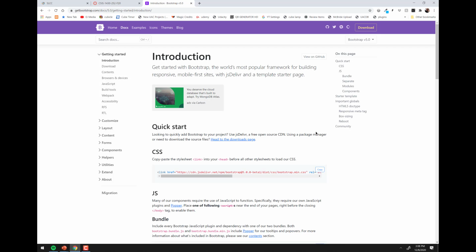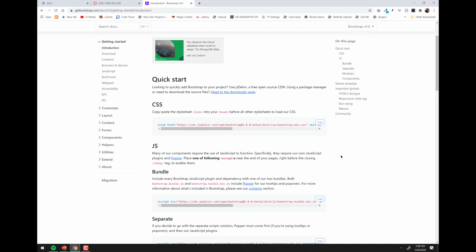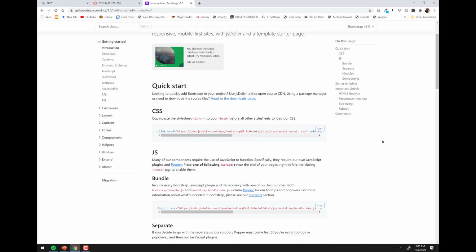What happened, I went there last night to look something up, and I came to this page and I was looking at the JavaScript part, and I'm like, where the heck is the jQuery at? And then I noticed up in the right-hand corner, oh, this is version 5. It's live. Like, they just sprung it on us out of nowhere. So jQuery's gone. That's one of the big things. We mentioned that. Unfortunately, we're still using it for 4.5, so we'll get to that in a minute. But version 5, it's gone.